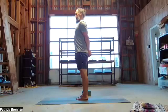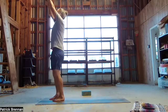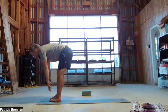And then release the chin back to neutral and push the thumbs down that extra little millimeter you've created for yourself. And then we'll release the hands and sweep them up and overhead. Where we exhale through forward fold.